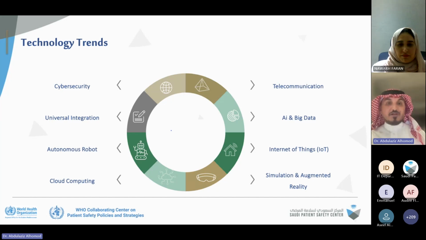And in this circle of technology trends, I like to highlight how you get the most out of telecommunication, telemedicine, video conferencing, engaging with your patients, whether at home or in the clinics or in the ICU, recovery, or even in the OR. Leveraging artificial intelligence and big data is core when it comes to healthcare. Let me put this into context. Today, we believe that 30% of the world's data is related to healthcare. And for us to get the most out of that, we have to invest in analytics and artificial intelligence.